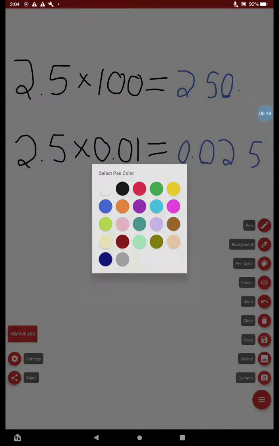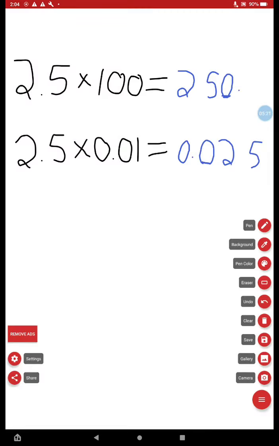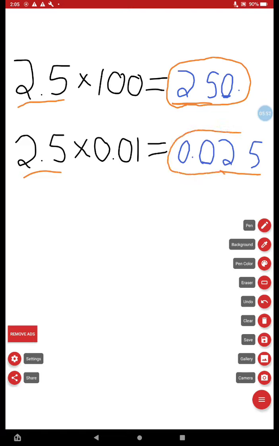All right, now let's compare what we noticed is similar between the two. Well, both times I started with a 2 and a 5, and I ended with a 2 and a 5. The only difference was when I multiplied by 100, my answer became 100 times greater. Remember, what's bigger, $2.50 or $250? You got it. And when I multiplied by 100th, my answer became 100 times smaller. Remember, what's smaller? $2.50 or 2.5 pennies? That's what 25 hundredths is.